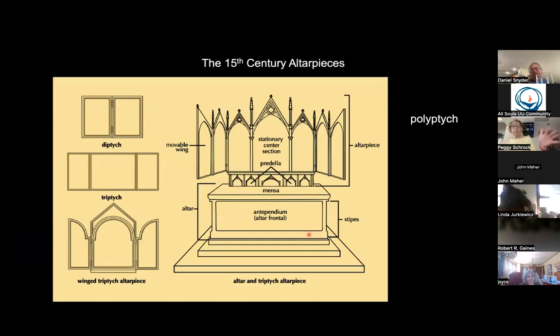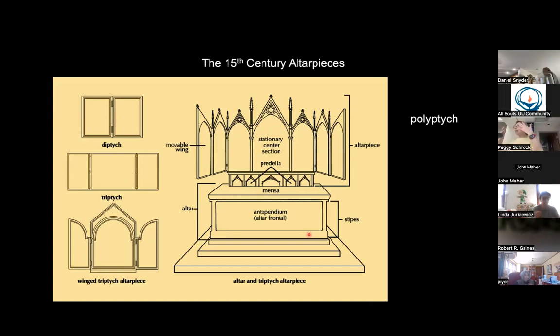Diptychs, of course, are two-panel pieces; triptychs can have wings that open and close. Something this complicated, we just usually call a polyptych, which just means it has a whole lot of panels, saves worrying about how many there are and counting them and coming up with the right name. It's a polyptych, that's all that matters. Some of them are hinged and open up to more images inside. They started actually as covers for sculpture. Originally, you would have a small sculpture and then you would have doors that closed to protect it. And then you would open it up on a Sunday and see the sculpture inside.